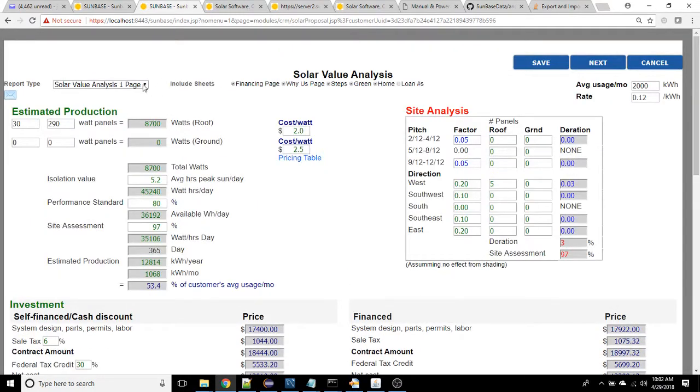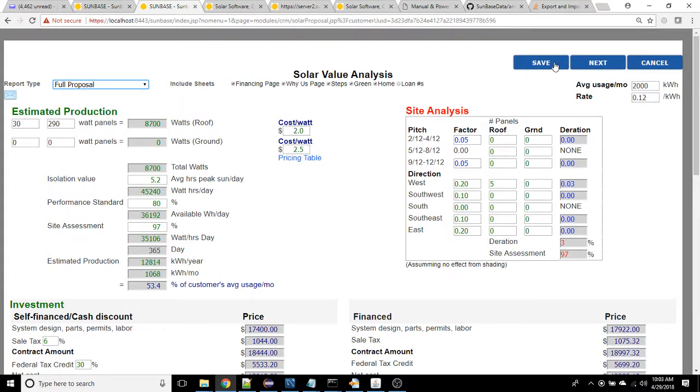When I do this, I can pick what sheet I want included. If you have email set up, you can click this button, and it will give you an option to email the proposal to a customer or to a sales rep. You have different options. The first two is really what you're going to see. We have the full proposal, which will generate a PDF, possibly pulling in the design from Helioscope or any other design tool into the proposal, as well as a calculation of how much your electric bill is going to change over time and how much money you're going to save. So we have PDFs, and we'll put those out there for people to be able to look at. If for whatever reason you don't want sheets, you can just uncheck those.